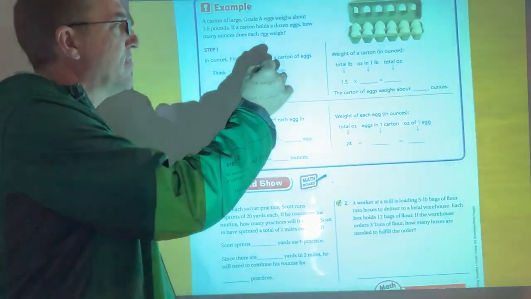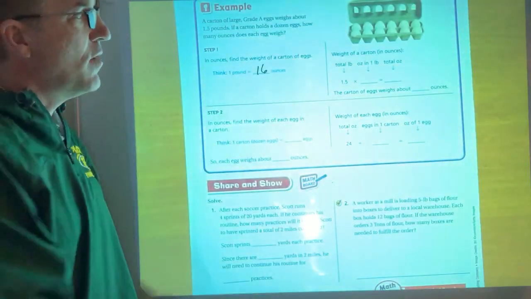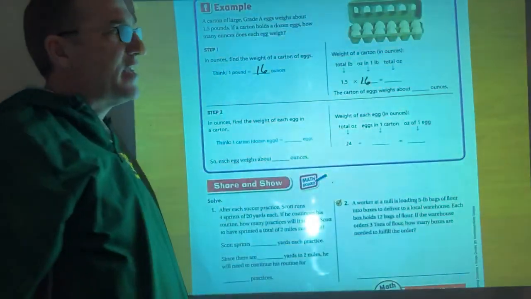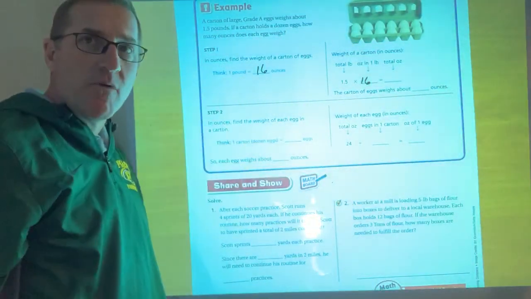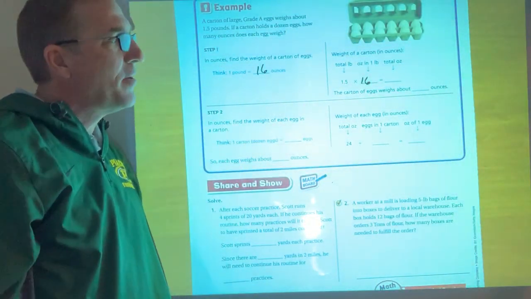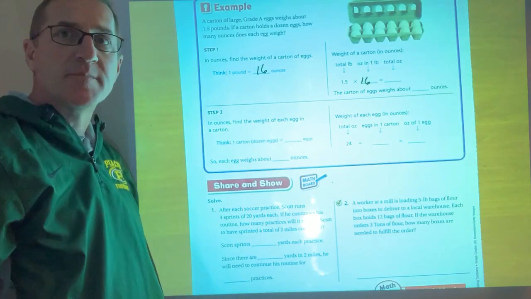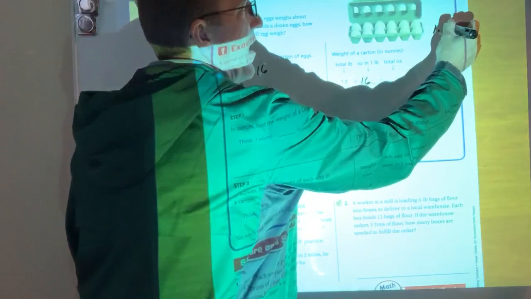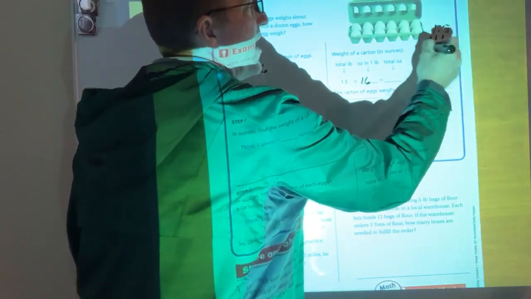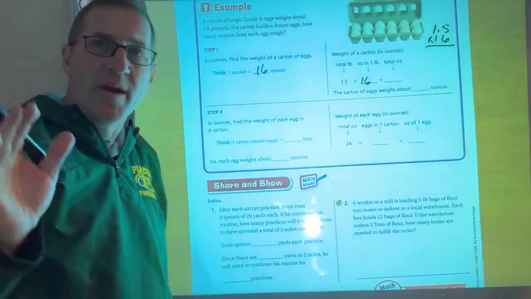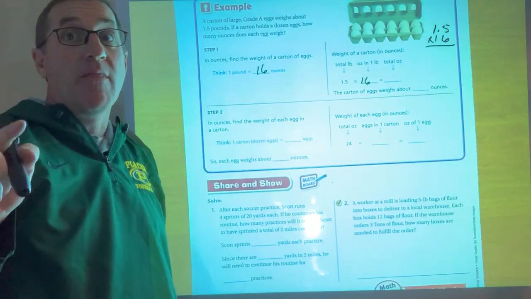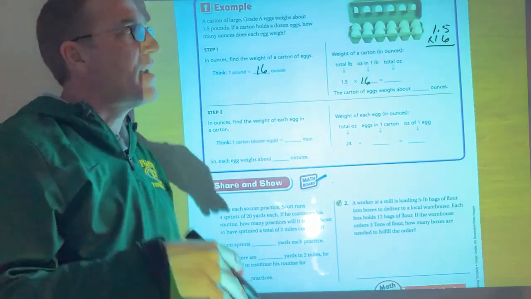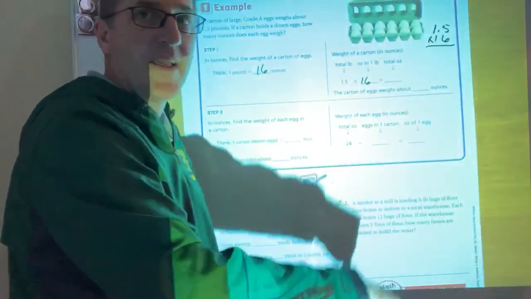1 pound is 16 ounces. Okay, and it gives me 1.5 times 16. So it just puts a little line there for us, but we actually have to do the work. I'm not going to know what 15 times 16 is right off the top of my head. So I'm going to write 1.5 times 16. And when I'm multiplying with the decimal, when do I worry about the decimal? At the very end, right? That's when I worry about it. So I'm not going to worry about it right now. I'm just going to multiply it, and then I'm going to place it.